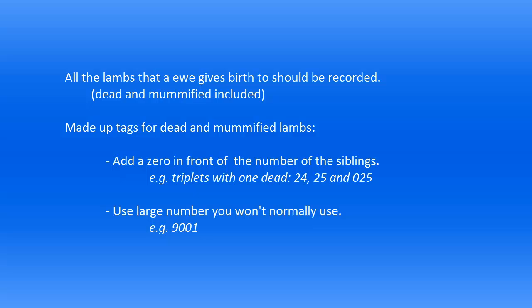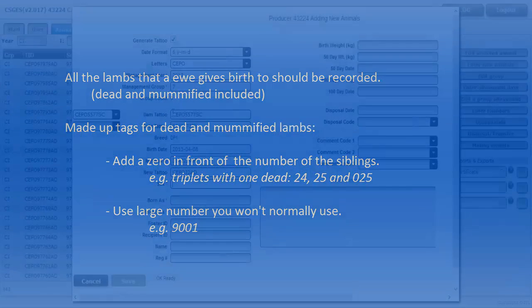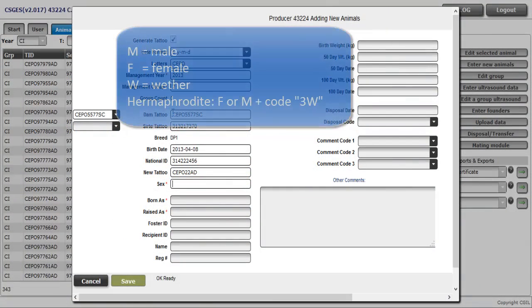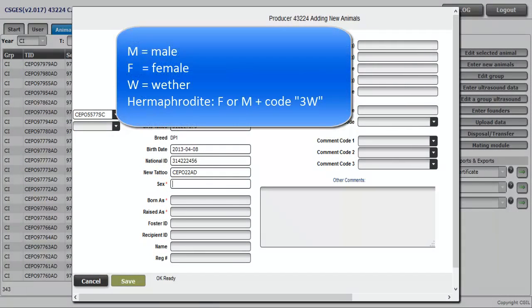For example, triplets with one dead may be 24, 25, and 025. Others use large numbers that they wouldn't normally use. For example, 9001.